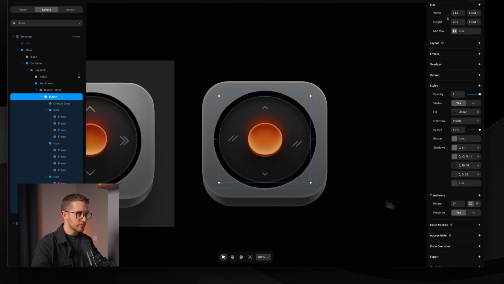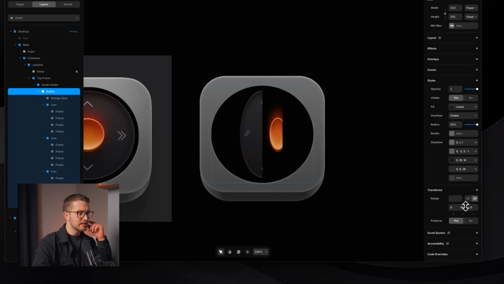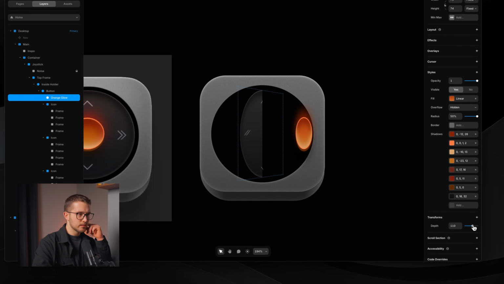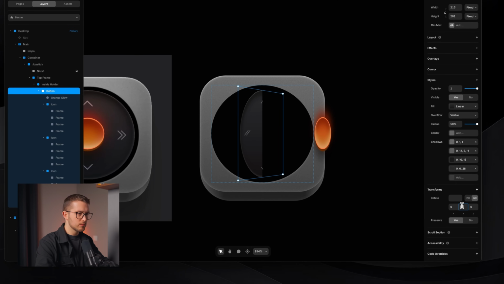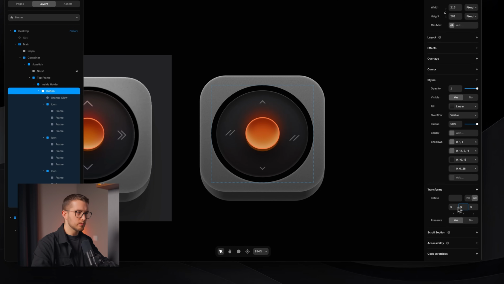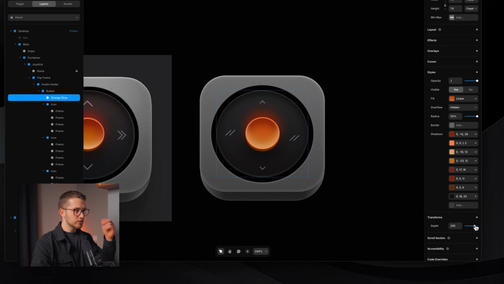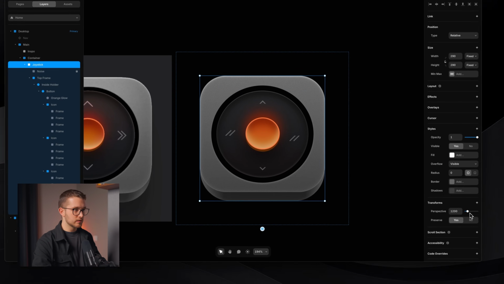Well, okay, let me try rotating this button in 3D. Actually, you can see that the depth is working, like it's moving like that. The only question I have is why is it not getting larger? Because when we set a depth to a larger value, this element should be getting bigger as it's coming closer to us.